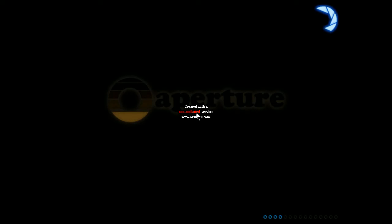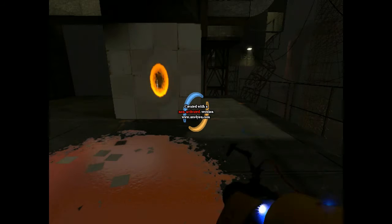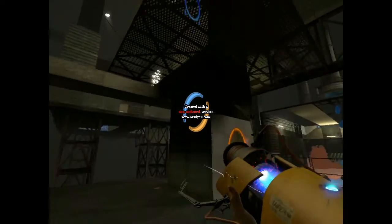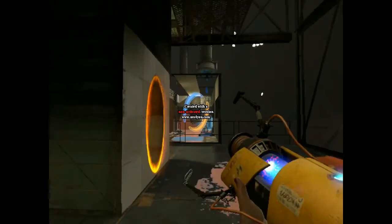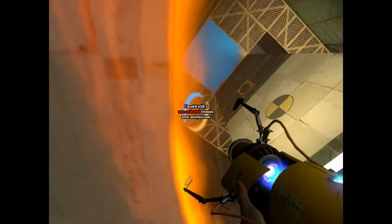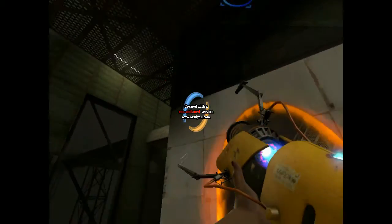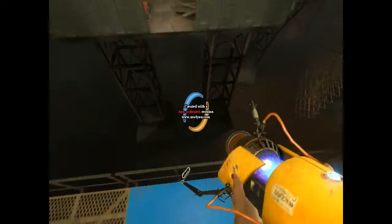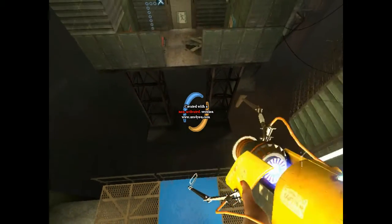I think the portal was too high. We need it to be... I need to go up there and put it exactly at the level of the gel. Otherwise, we will not hit it to jump on. So, yes. I think the thing's way too high anyway. I think we may have to go from down here and then jump. Because look how fast we... Come on, can we actually get over like this? I don't think we can, but that would be pretty cool.